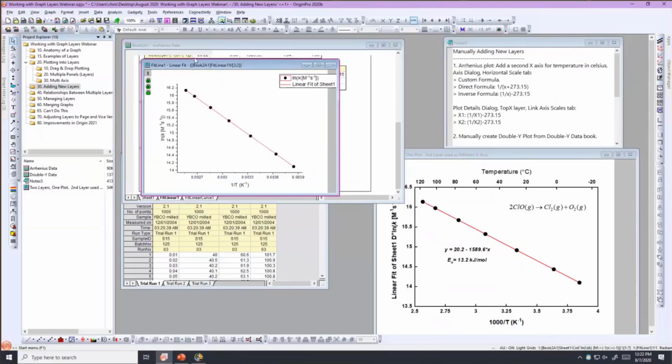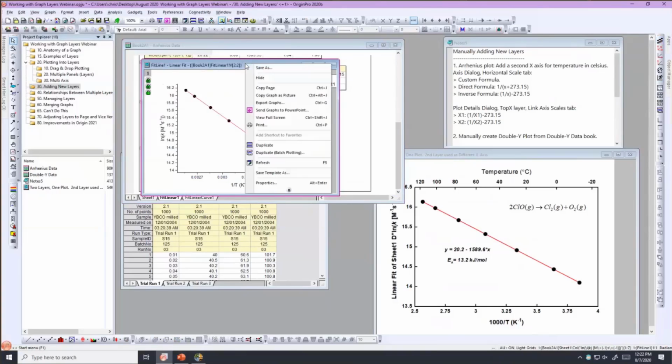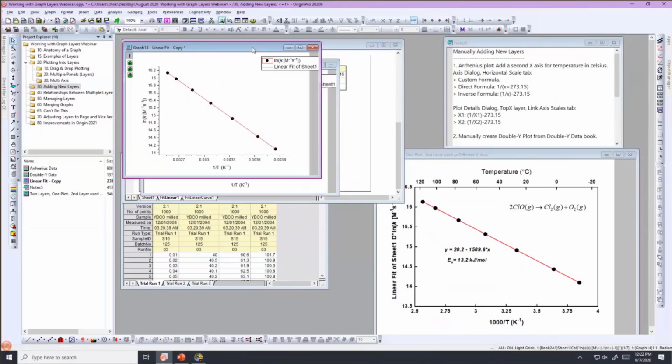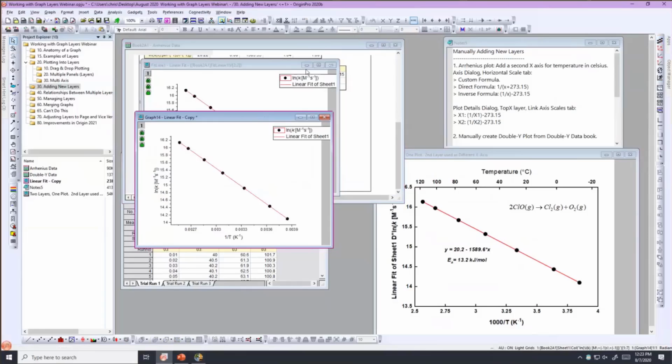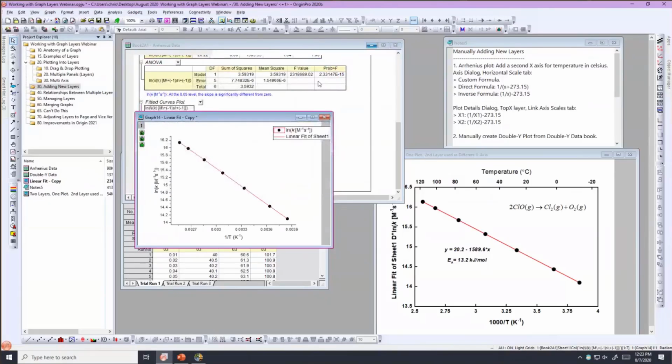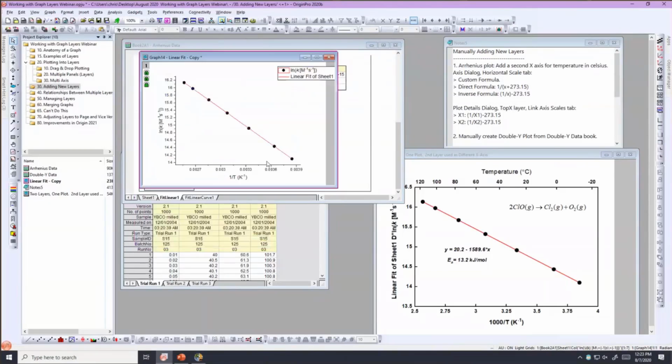In the window, I've got the top bar here, the title bar or caption bar, as some people call it. It has a right-click context menu, so I will right-click on it. And among the numerous things you can do, you can duplicate this window. So I've made an independent copy of this graph. I'm going to go ahead and park the copy I activated from the report sheet. And now I've got the first part of my graph, and I need to adjust.